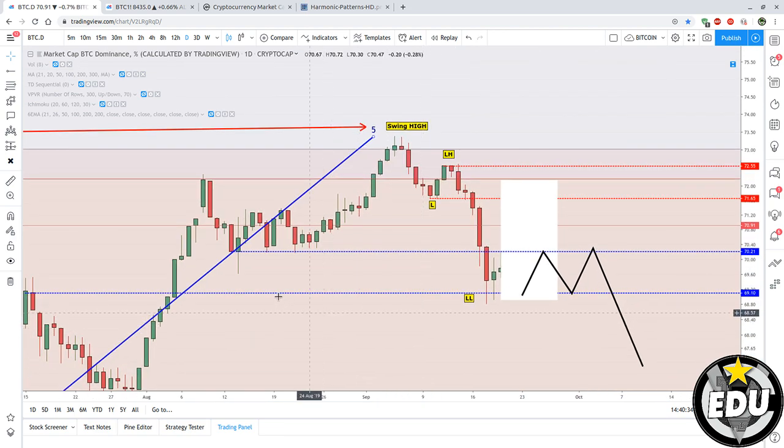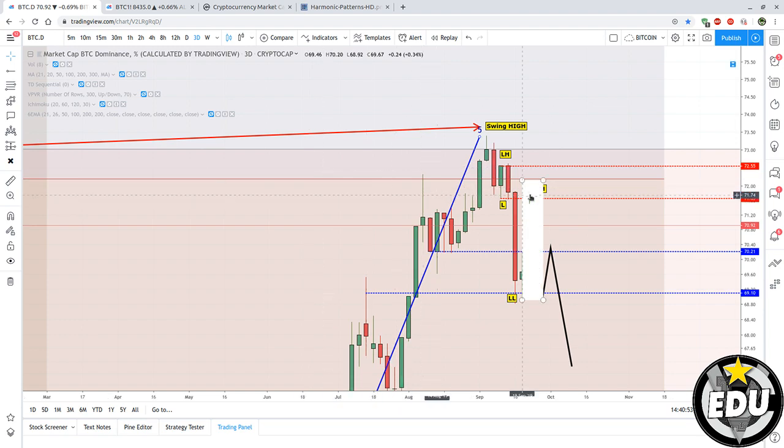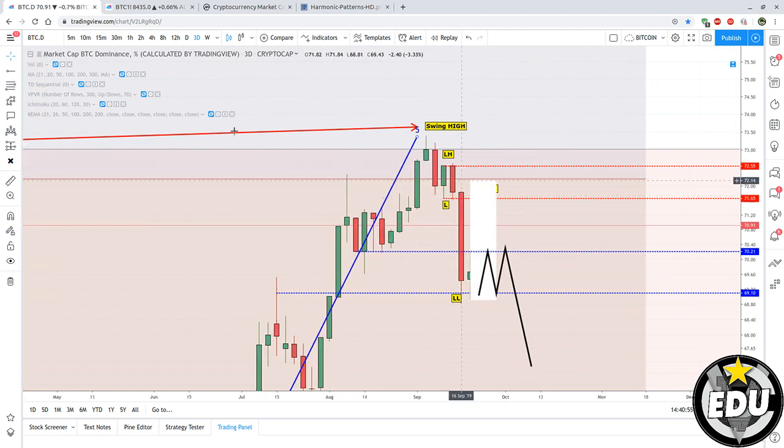And I would give this swing low or this support way more importance than the local swing. But now I'm changing my mind because while I chart, I see that price needs to reach the supply level again, and the supply level is pretty clear at this point. If I even made that on the 3-day time frame, well, that's the supply level.